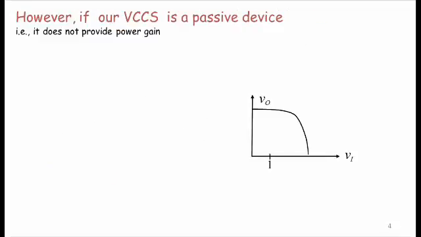But supposing our VCCS is a passive device, in other words, a device that cannot supply a power amplification or a power gain. Then in a situation like that, something else must happen. If a VCCS is a passive device, if it cannot afford a power gain, then something interesting must happen out here, as V naught falls. We'll show you a demo in a little bit as to exactly what might happen out there.